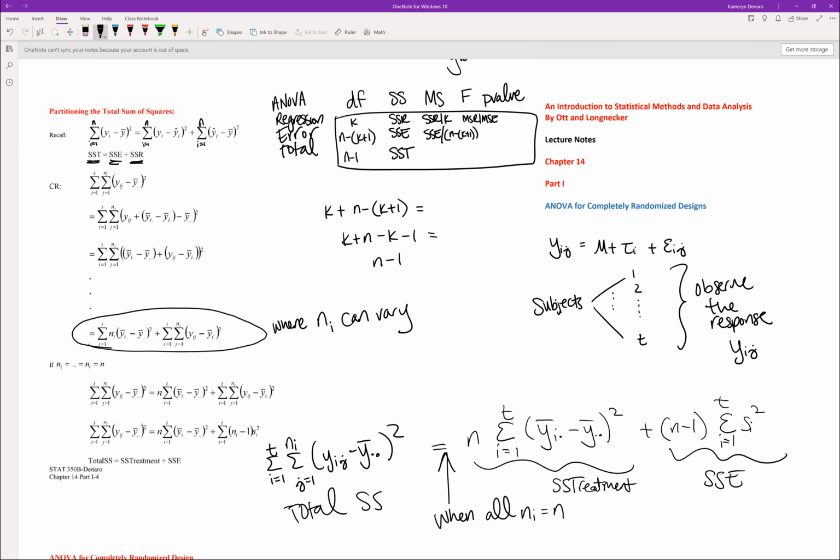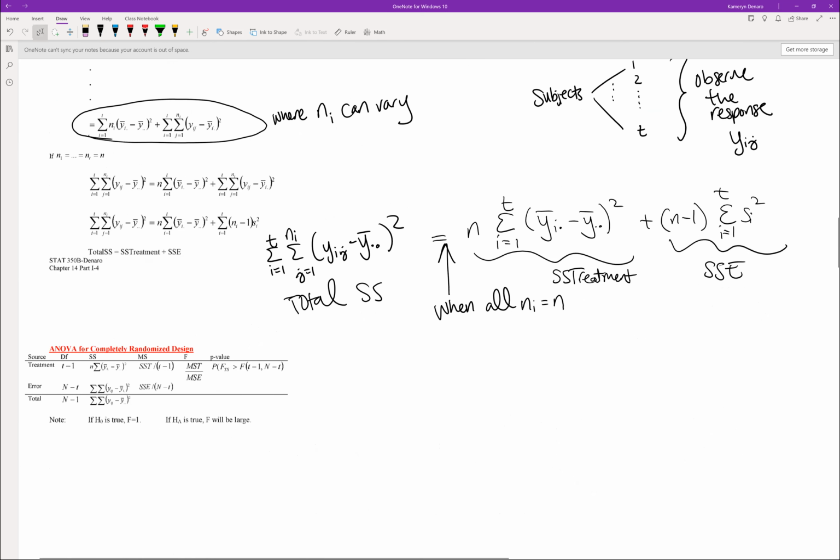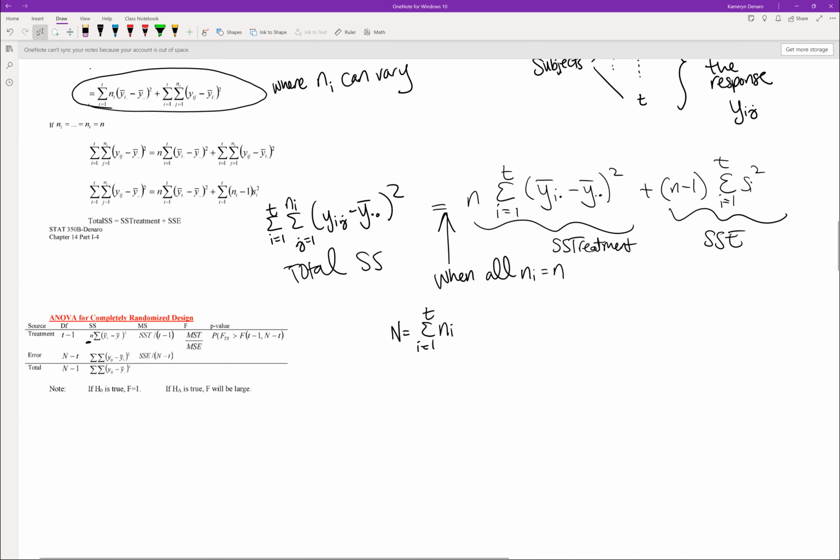From here, we can set up the same exact ANOVA table that we did before, but just under the context of a completely randomized design. So what we do is we set up our ANOVA table in this way, right? Essentially, we're taking each of these pieces and plugging them into the ANOVA table. Okay. So remember that n is equal to the sum of all the ni's, i equals 1 to t. That's your total overall sample size. All right. And the ANOVA table that I've created here is also under the scenario where we have equal sample sizes. Let's write out the ANOVA table when we don't have equal sample sizes from the line above.